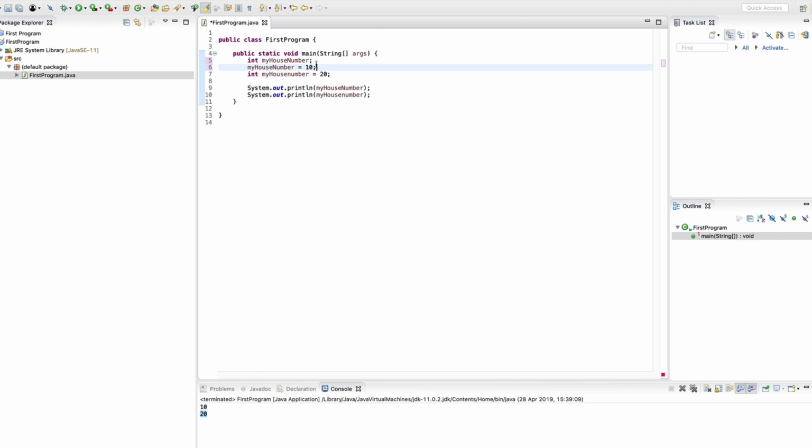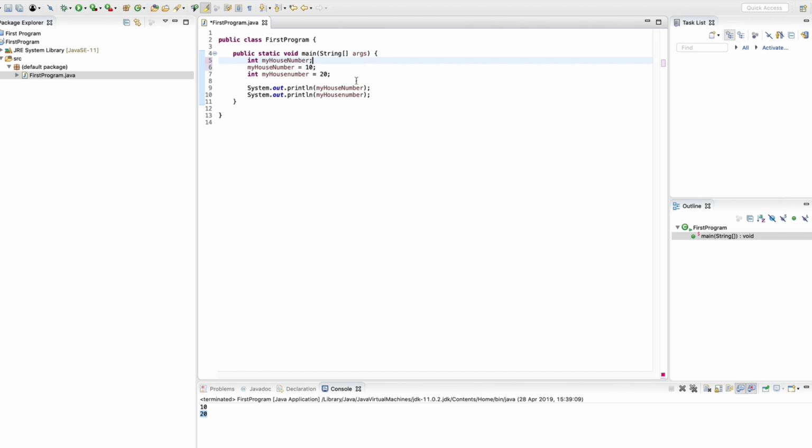Now it is preferable to use the first way to declare a variable and assign a value, because it's quicker, and the second is less typing as well, so it's easier. So it's preferable to declare a variable and initialize it at the same time.